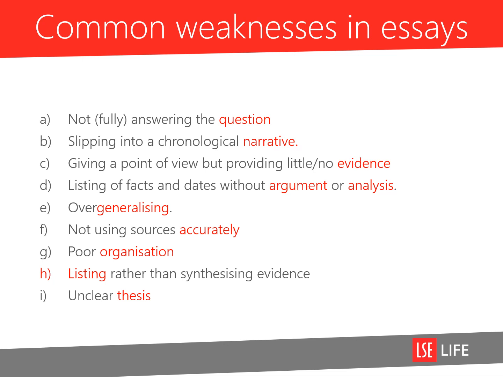G is about organization, and there's two aspects to organization here when I talk about poor organization. One is the overall structure of your essay, so you should have an introduction, a body, and a conclusion, and clear body paragraphs, and I'll talk about this a bit more later. The other aspect of organization is about linking your ideas within your paragraphs and making sure that your argument flows from one idea to the next.